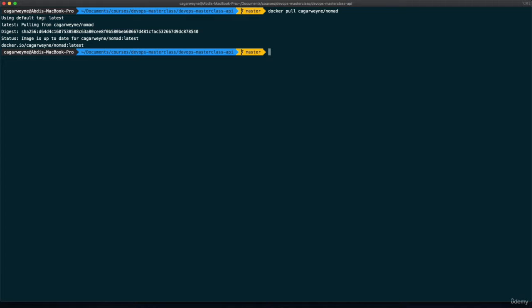If you have multiple images that you've pushed up, it's always going to pull down the latest one, the last one that you've pushed up into your Docker account. And again, you need to make sure that you're logged in to be able to pull down any images from your Docker account. So this basically finishes the crash course of Docker for us here.